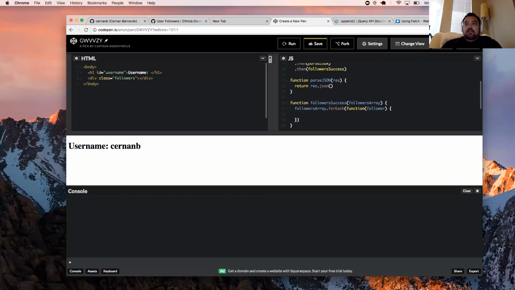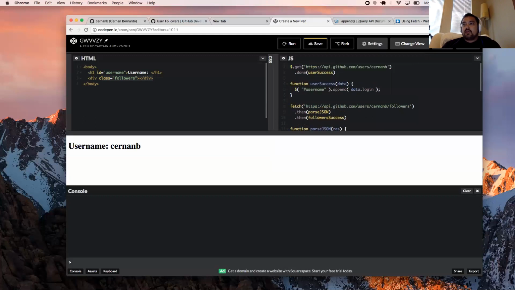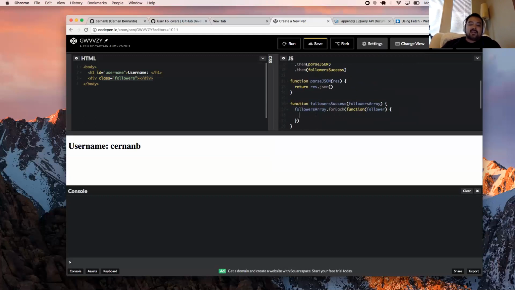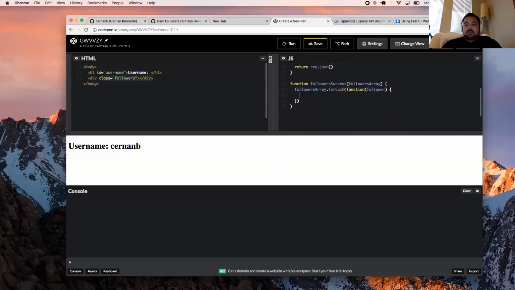So now we're inside this iterator. And now we want to take this div of followers and maybe add each follower to this particular div. So we can utilize the same logic that we used up here where we append that particular follower. And for now, let's say I just want to append their username. So I would assume it's going to be the same data structure, where it's .login.